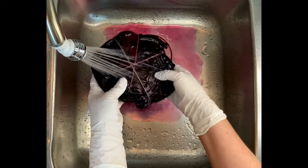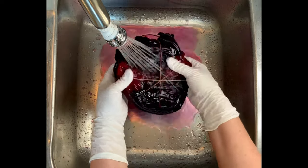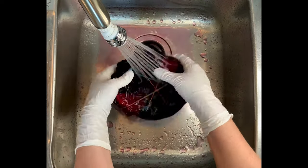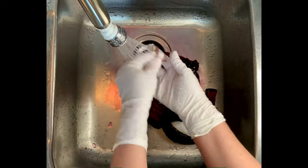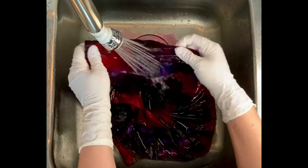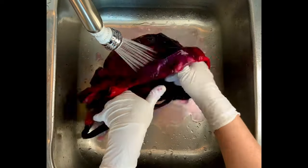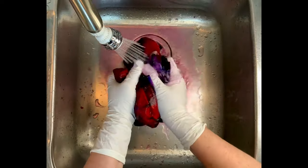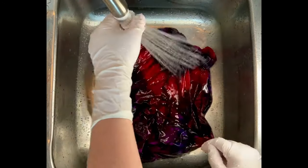Now it's time for the rinse out. Start by using cold water to rinse away any soda ash that might still be reacting within the fabric, then increase your water up to hot and rinse until the water runs pretty much clear. From there I take it to the washing machine and do however many hot water cycles it takes using Kiralon — a professional textile detergent from Dharma Trading Company. Then I do a final hot water cycle using Millsoft, a professional fabric softener also from Dharma. Links are down below. Then I'll put it in the dryer, iron it, and we'll come back to see the results.